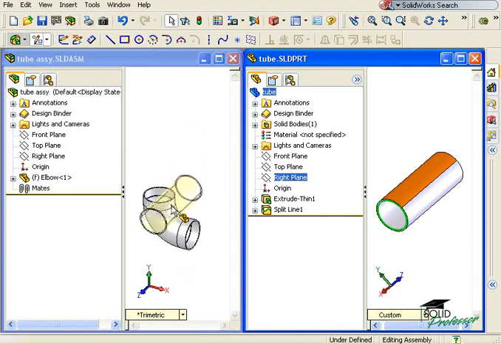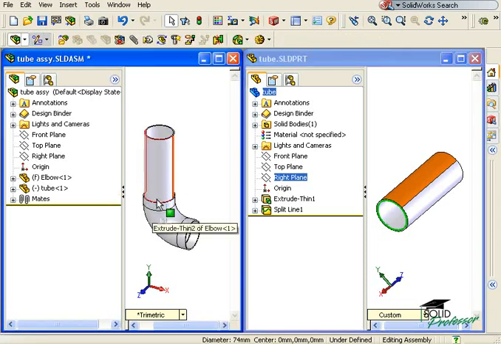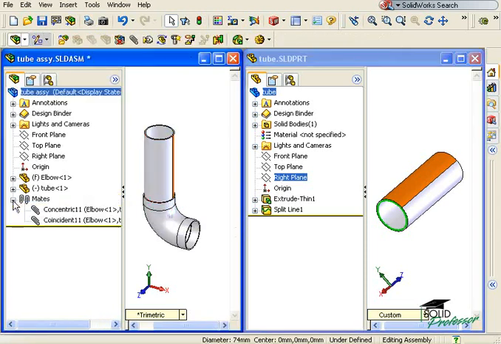If the preview indicates the part needs to be flipped, you can press the Tab key to switch the alignment condition. Remember, this is a geometry-based mate, so any corresponding piece of geometry, a circular edge in this case, is a potential target for the pipe component. Now keep in mind that nothing special has been done to either of these parts in order to achieve this smart mate behavior. Once the part is dropped into place, you can see in the Property Manager that two mates have been added, concentric and coincident.